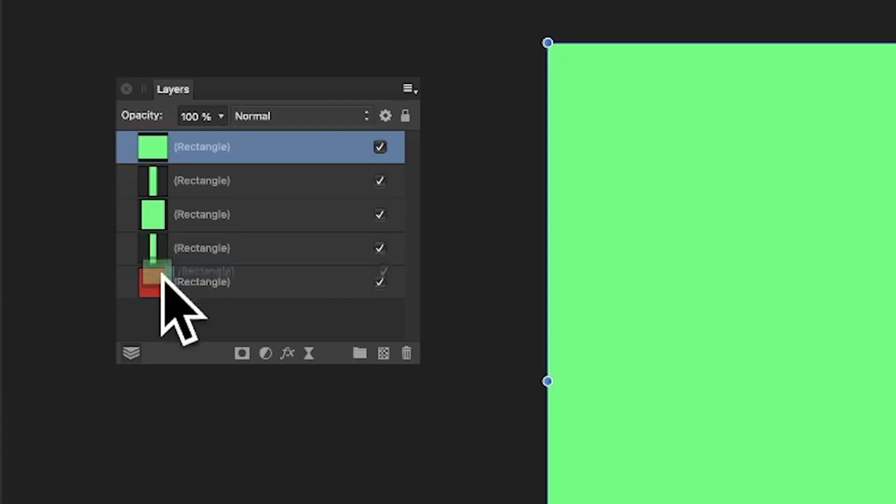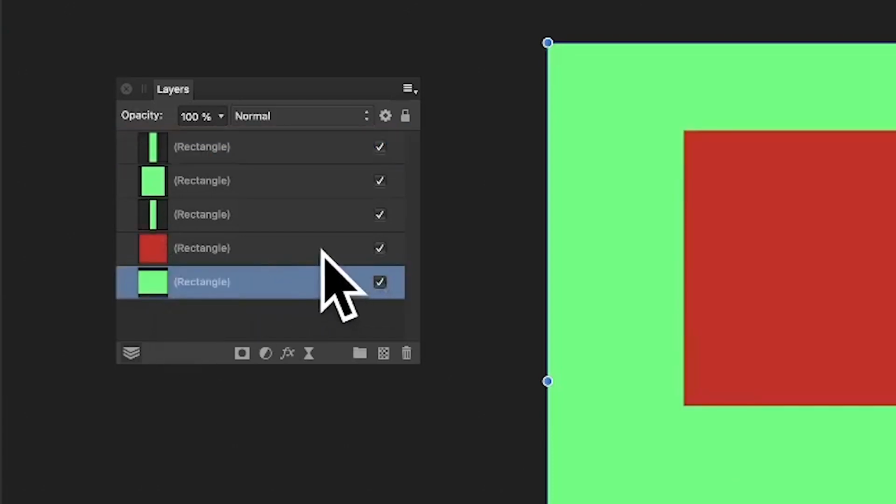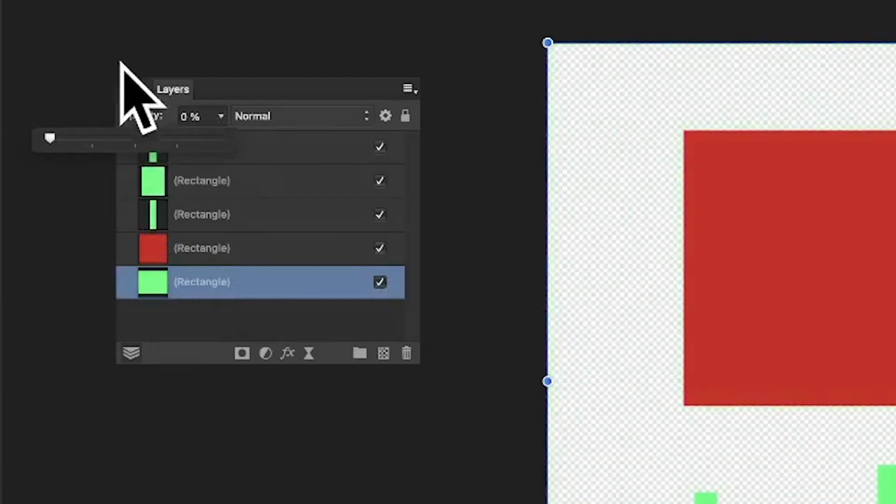Now I'm going to put it just down the bottom. You don't have to. Perfectly reasonable just to have it there. And then what I'm going to do, I'm going to set it to 0% opacity. That's the key thing, 0% opacity. So you can see it now there.